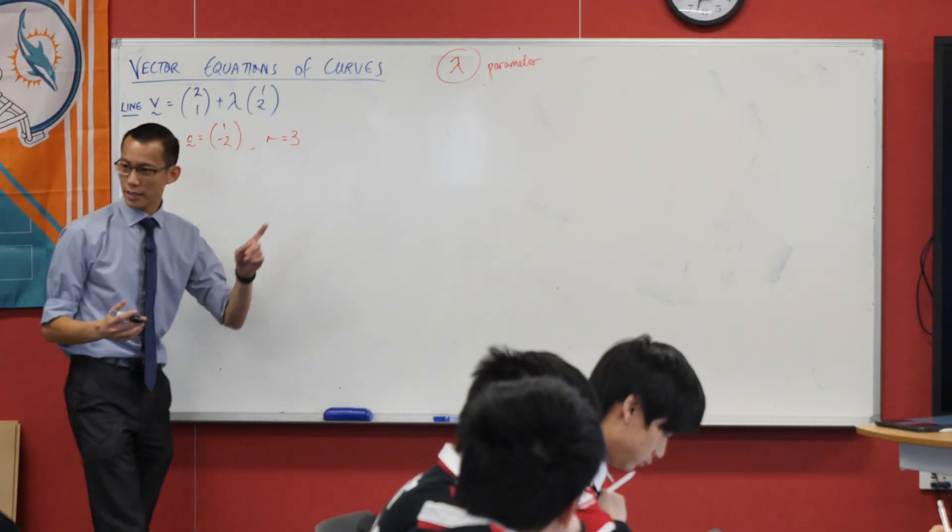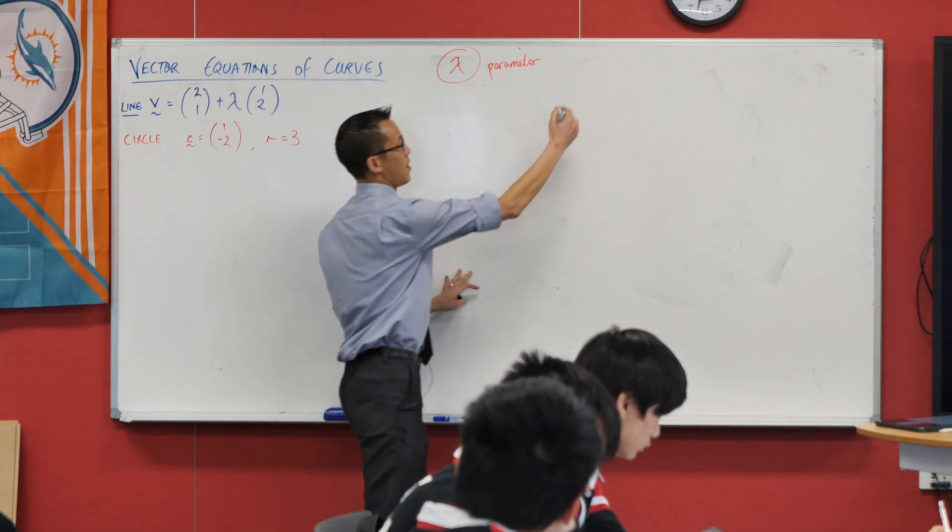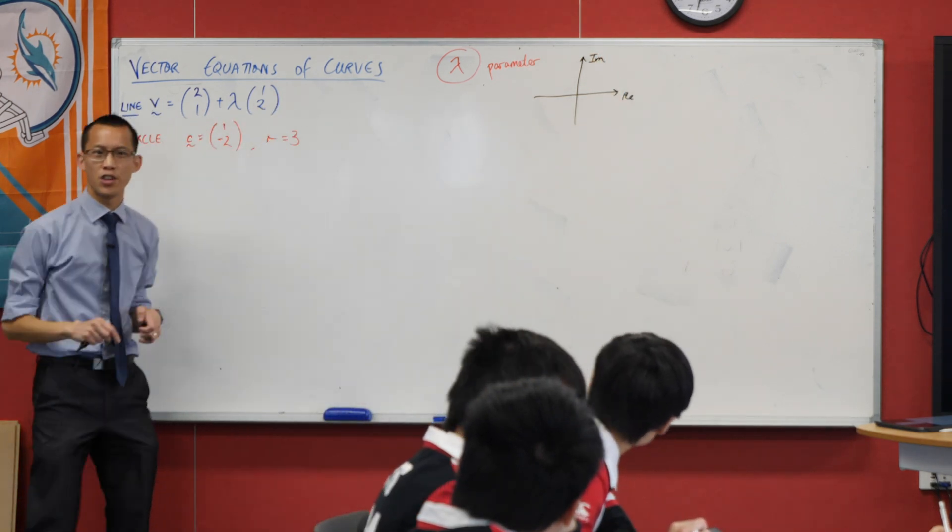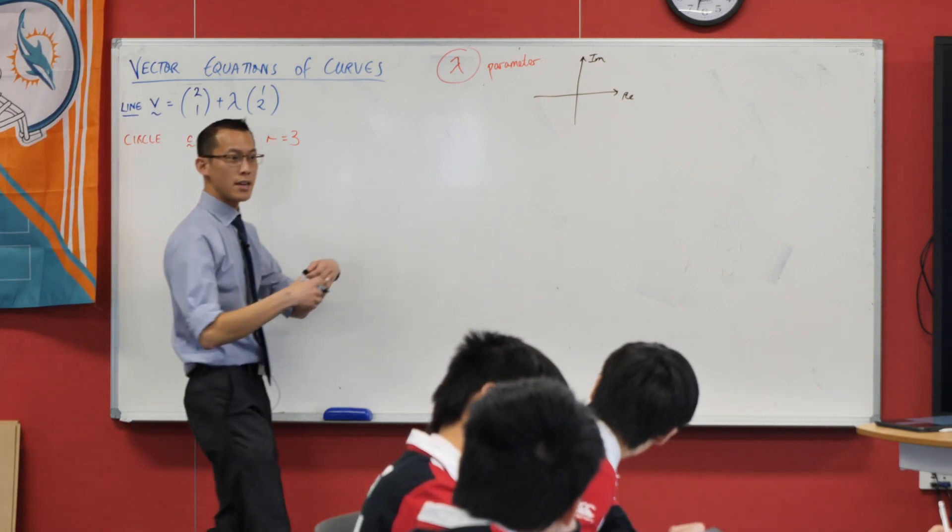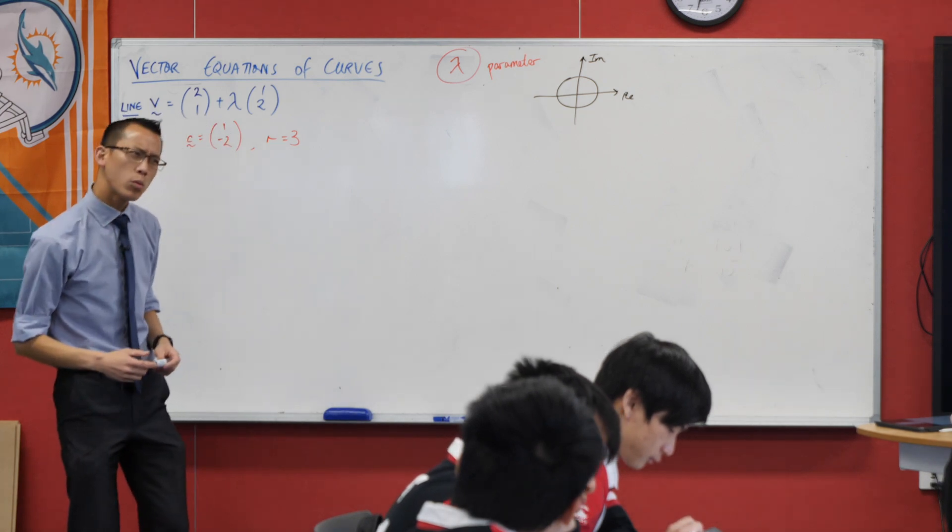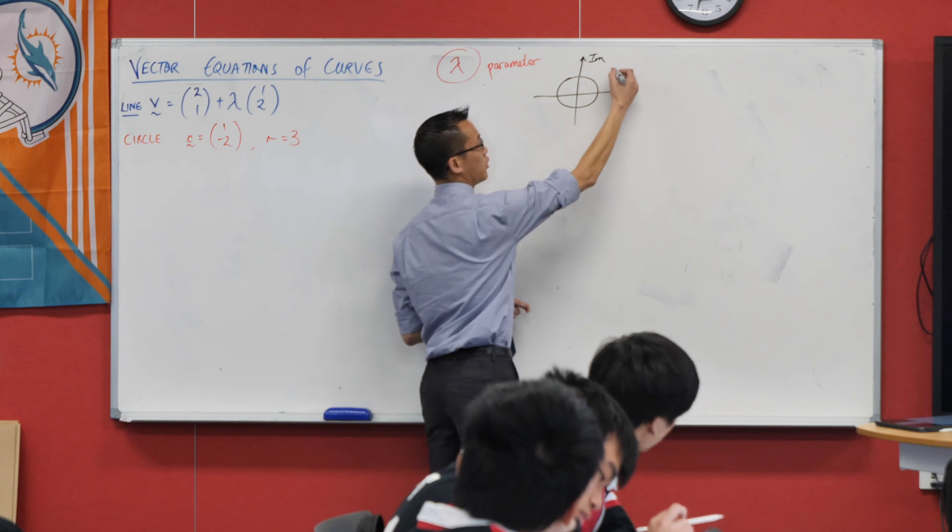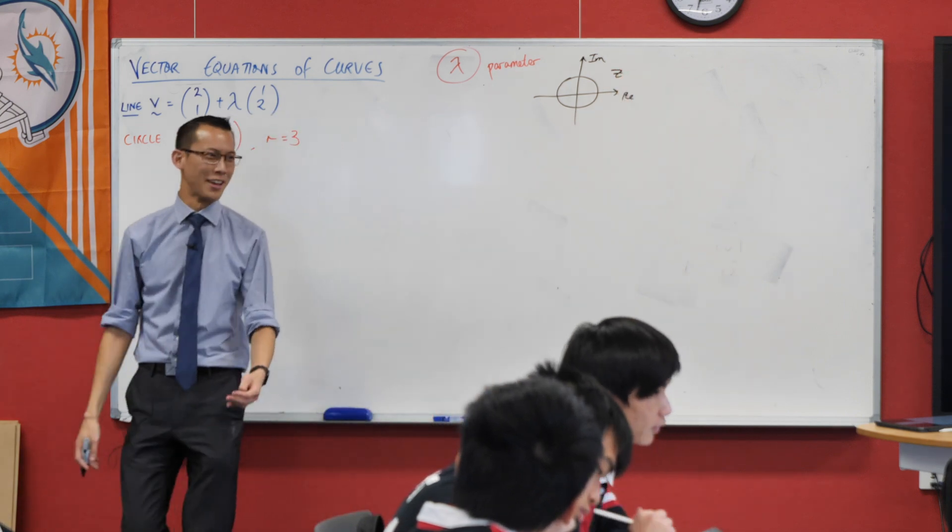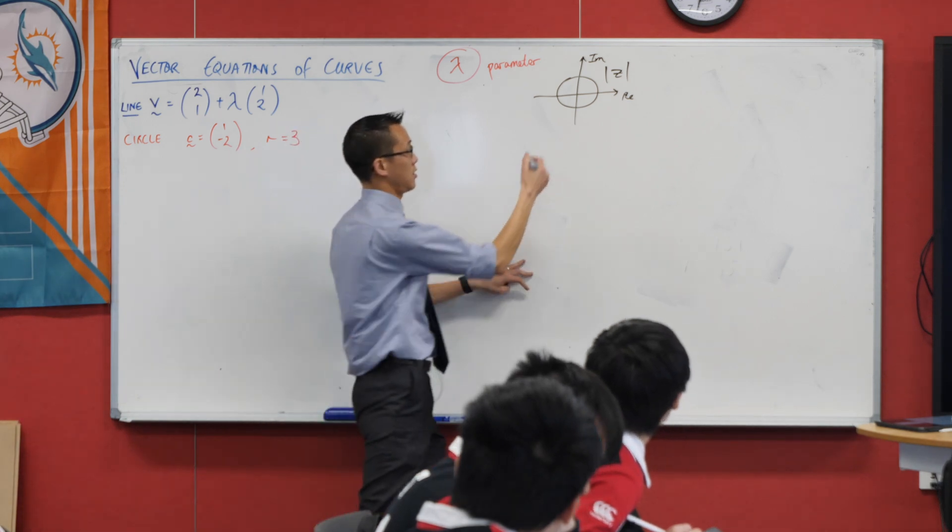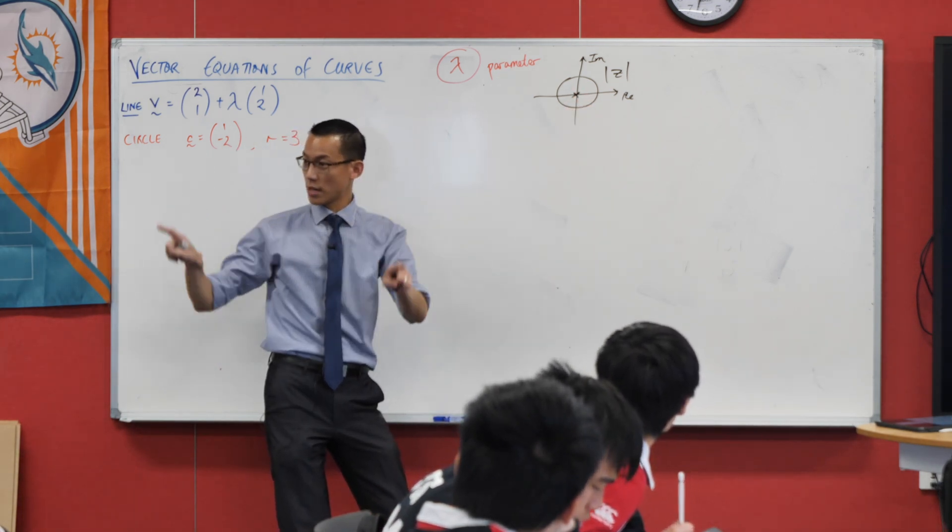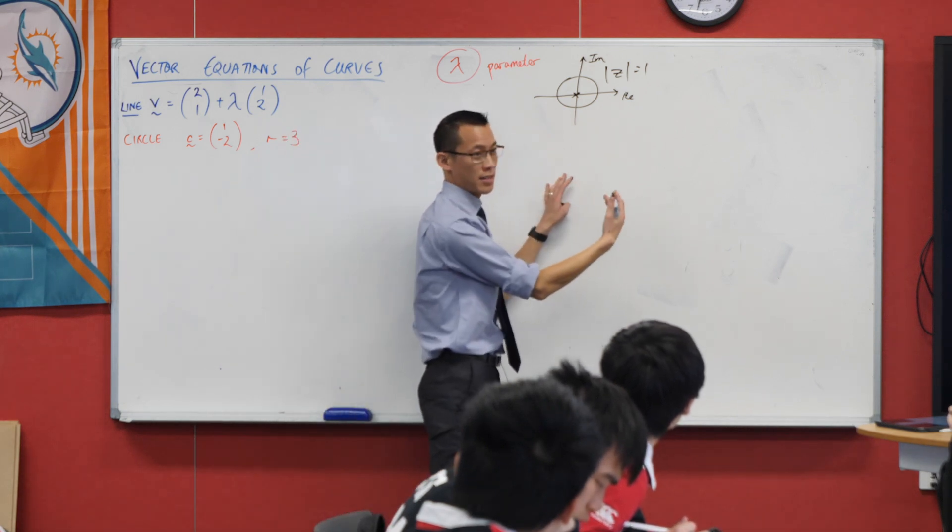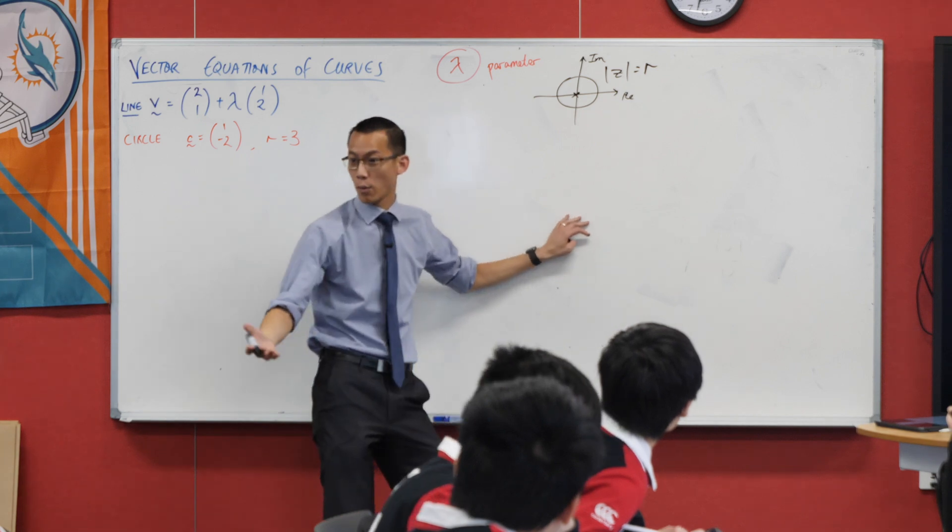The equation of a circle in vector terms is remarkably similar to the equation of a circle on the complex plane. Think about this with me. I wonder if you can think back to term four. If I asked you, for instance, let's keep it nice and simple to tell me the complex plane equation of say the unit circle, just a nice basic one. What would its equation be? It's very, very simple. I'll give you a clue. It's got a Z in it. I'm helpful like that. Okay. I'm going to have a modulus of Z, which represents distance from the origin. So distance from here. And in order to get all the points on the circumference, what do I want that distance to be? For the unit circle, it's just one. Now, it's not difficult to make this not the unit circle. All I have to do is make it say bigger or smaller. Just change that to whatever radius you want. So far so good. That's exactly the same idea over here in vector equations.